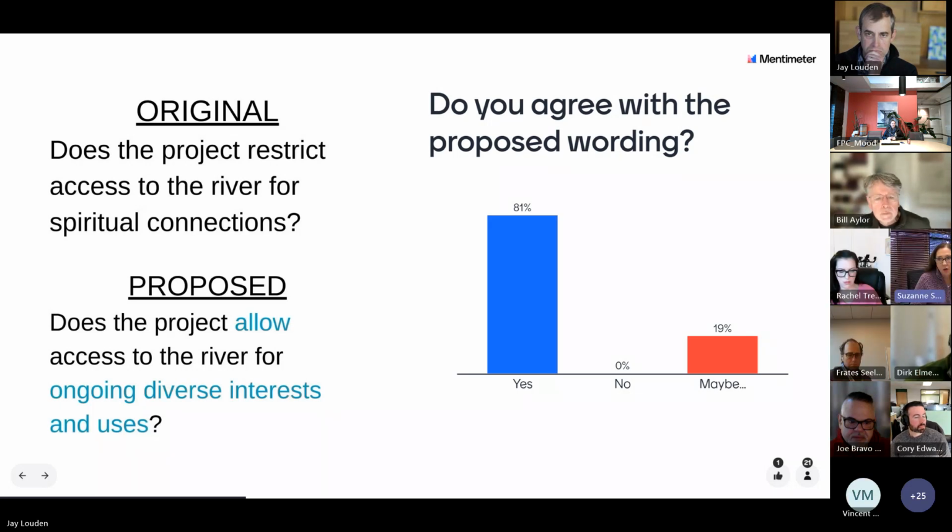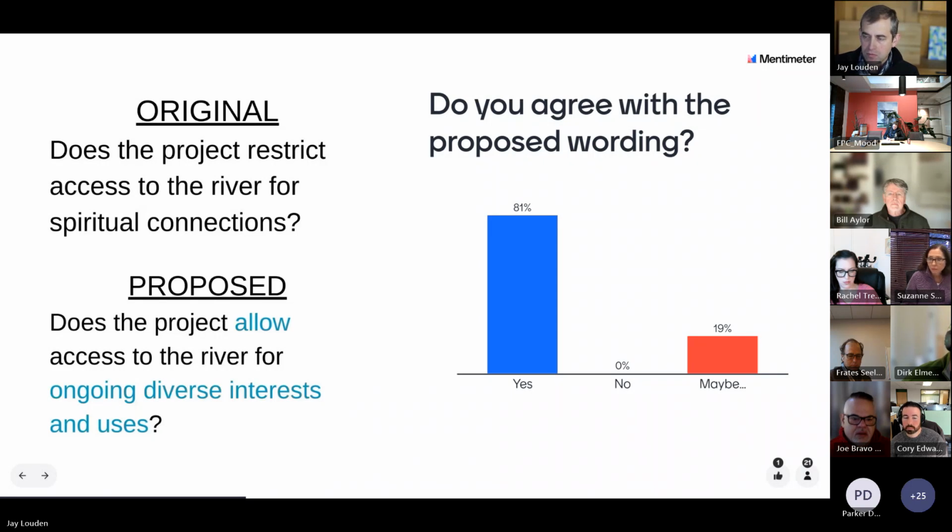Seems like the "ongoing" is very time bound. I mean, we're doing this today in 2024, but these criteria are supposed to live. There could be other, maybe just for diverse interest and not the time bound nature of ongoing. So strike ongoing. Tony, you've got your hand up.